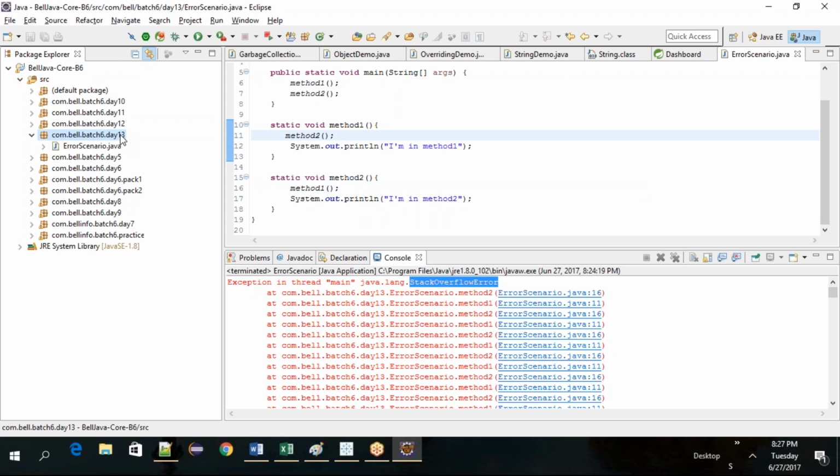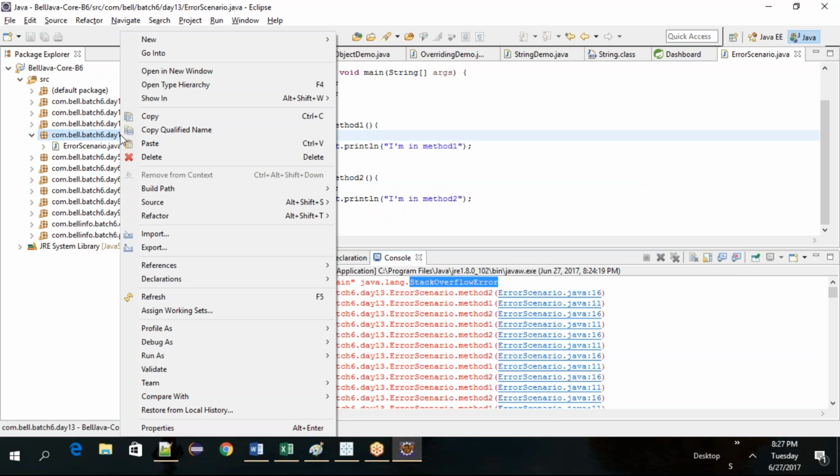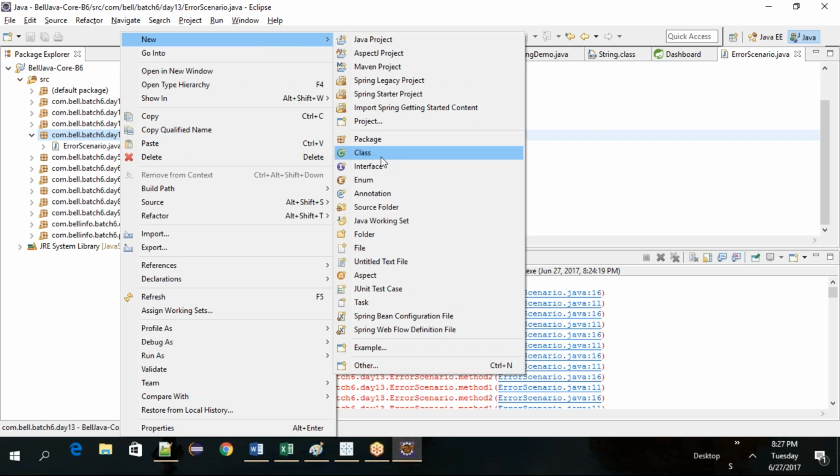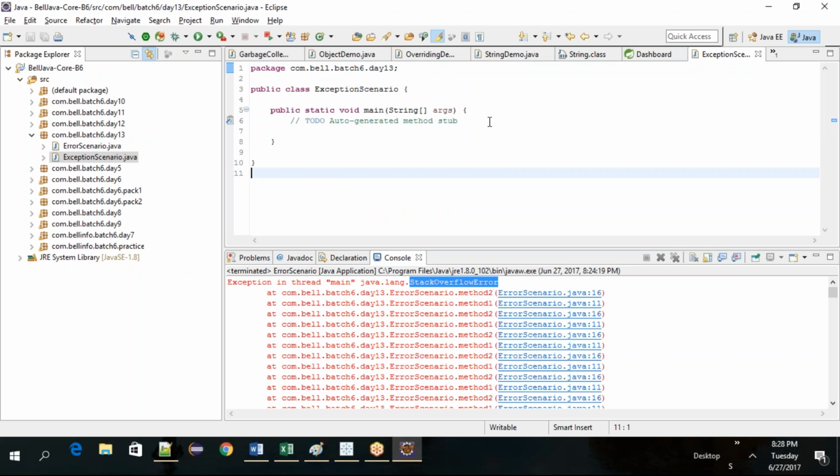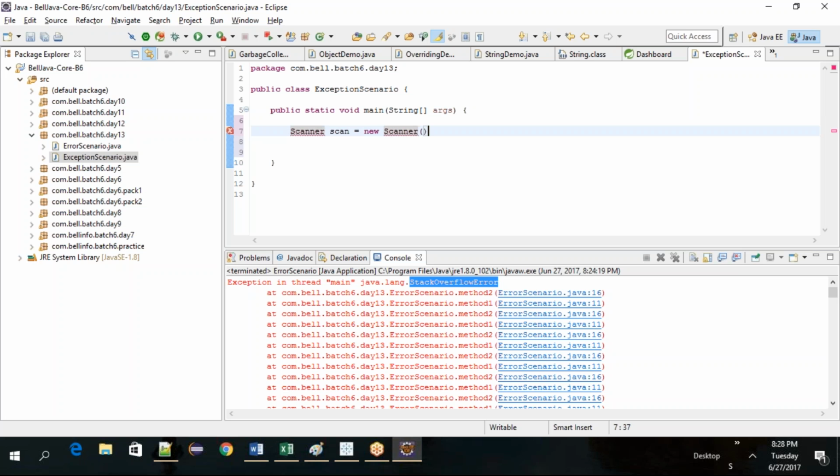So next, let's write another program. I'll say Scanner scan equal to new Scanner, System.in.